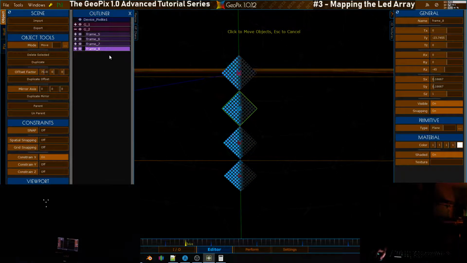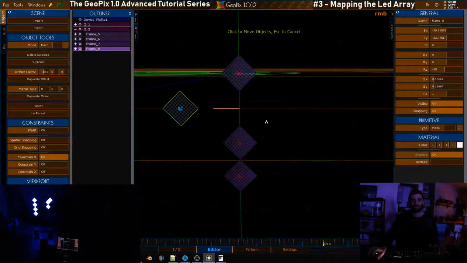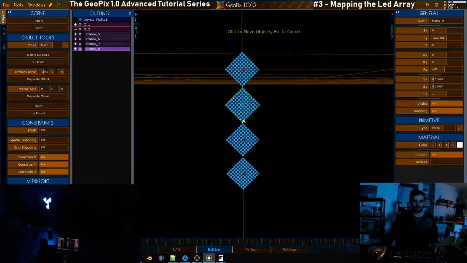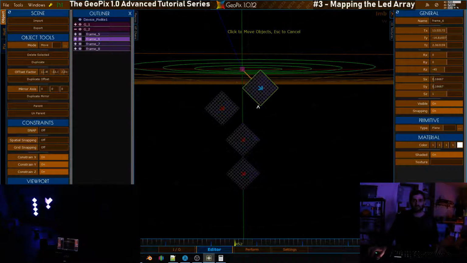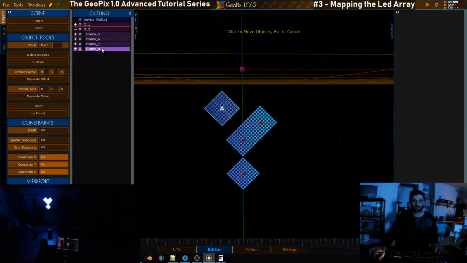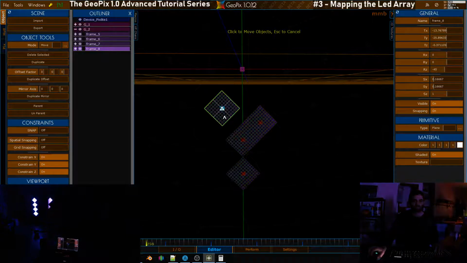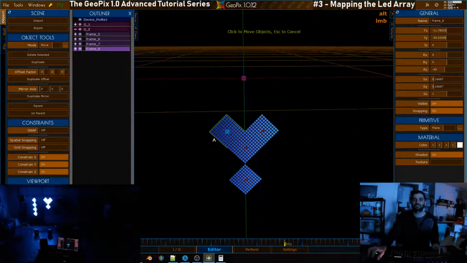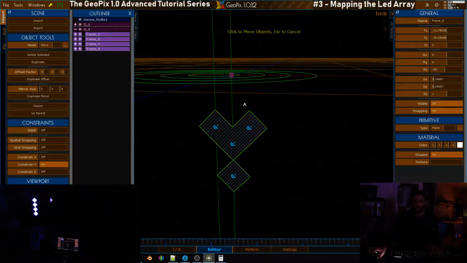Let's find the one that comes next. Looks like the leftmost panel, or the top left panel, is this second to last one. So we'll move this over here a little bit, and then we'll just get that last one over there, and now we can snap these together. The reason I visually moved them off to the side was so I can identify which one's which, but sometimes based on how you built it, you can just shortcut that process and move them straight into position. So up to you on that.